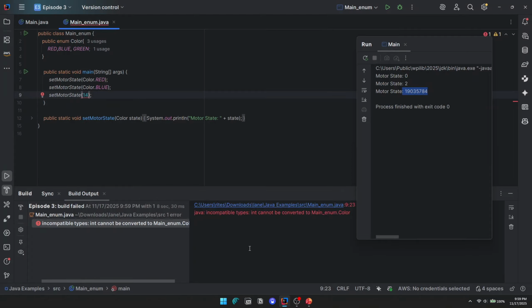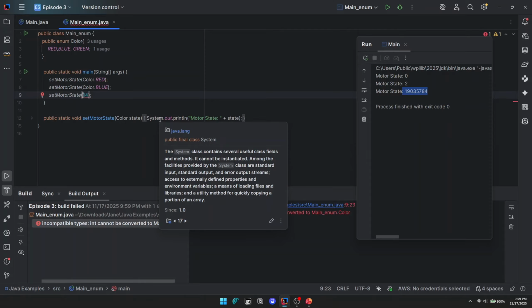Now, here's the difference, right? This code did not even deploy. It did not run. It was in the build state, build output. Which means if you use enums and that's how your robot code works, you would know if this code works in the robot before deploying it because it would never build. If it fails to build, then you know you messed up something. So it's much safer for you to use enums.